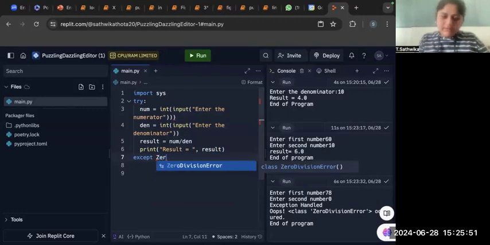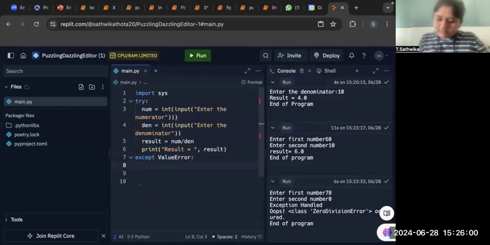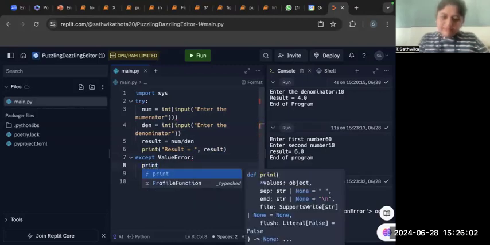And except ValueError: print "invalid input".